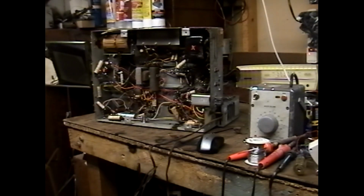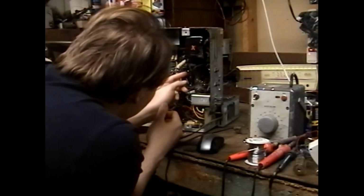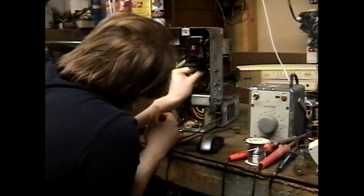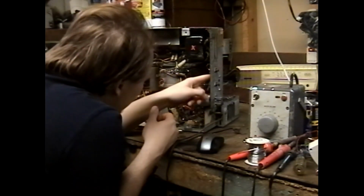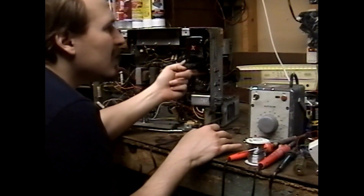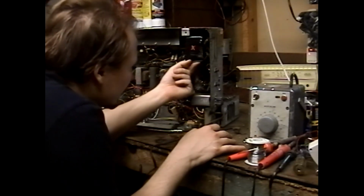2 heater wires, one of which is grounded, and 1 B-plus wire. There might also be a ground for the B-plus, but I would assume they would tie that together to the heater ground. But what do I know? I'm just an electrical engineer. What do I know? So this wire actually goes to the speaker field coil. That's interesting. And it comes straight out of the transformer, so that's probably our B+.